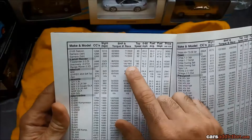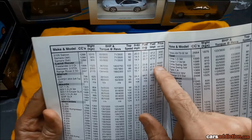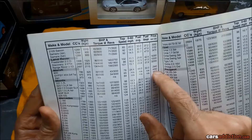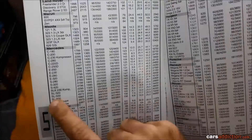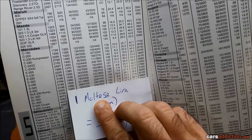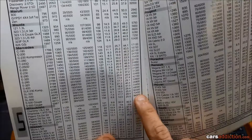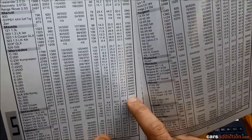Got the Freelander — popular vehicle back then, nice shape for then. Here are the prices. We had the Discovery as well — the Freelander was actually more expensive than the Discovery, wonder why. Got the Mercedes SLK — 26,900 Maltese Lira, really really expensive. We got an SL500 as well at 68,000 Maltese Lira. Look at these prices — there's about 200,000 Euros right over there for an S600 Coupe. So would you rather have had the Mercedes or the BMW 850 CSI? So expensive.